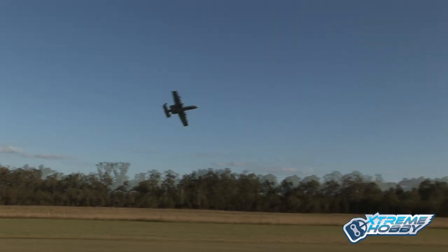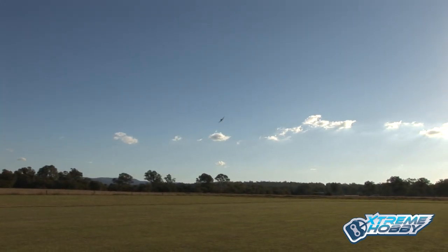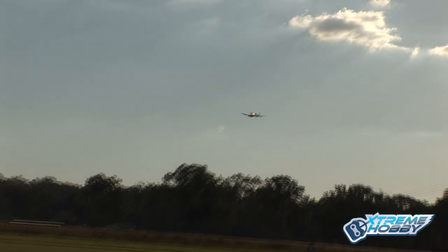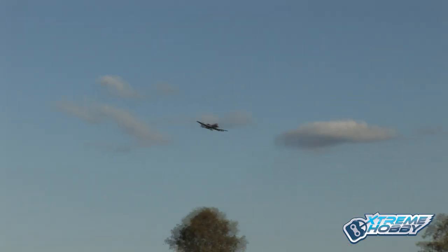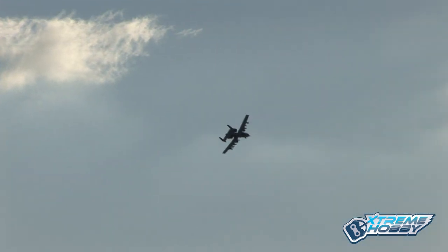It hasn't got a gyro in it either, guys. Just lovely to fly. Again, this is only the second flight on it, so I'm just taking it nice and easy. It is called testing. Really, it's got so much aileron control, it's great. So good. Roll rate's crisp. Elevator feels nice too.